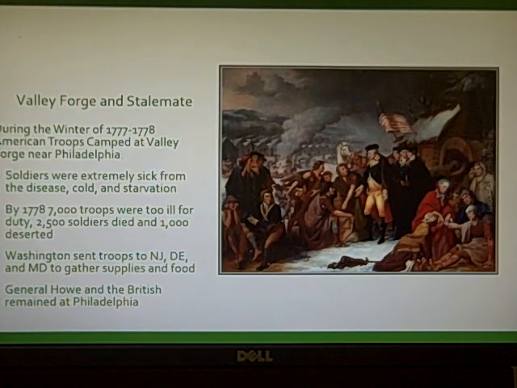Okay? Valley Forge becomes significant. So by 1778, Washington is going to do something that actually becomes pretty significant. So, a couple of things. One, Washington is going to make sure that his troops stay for the winter. They're going to winter in Valley Forge, which is in Pennsylvania. During this winter, Washington's going to do a couple of things.